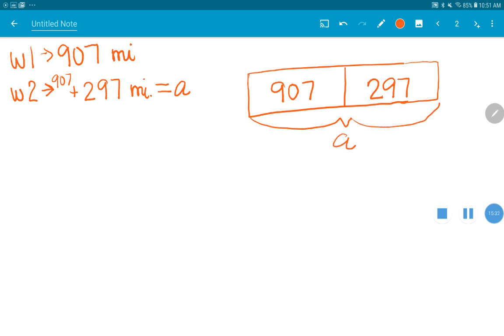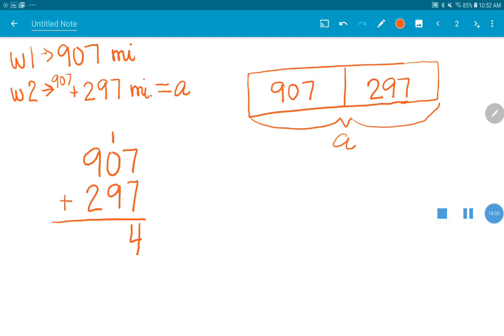How am I going to find my total, Cash? What do I need to do to find that? I drove 907, and then I put 297 under it. I mean 7 under it, and I added up 7 and 7, and I got 14. Okay. And then I knew that when I add a 1, I got to get another. So I got 15, and I put my 5 down, and then 0.